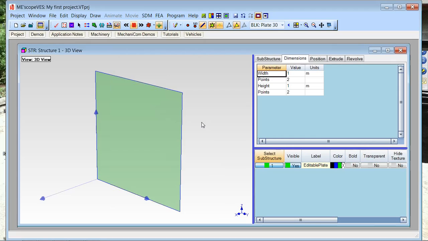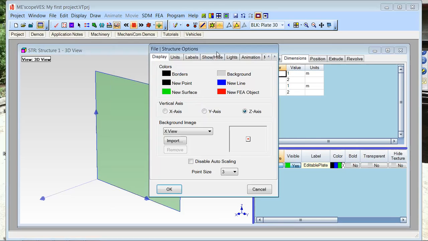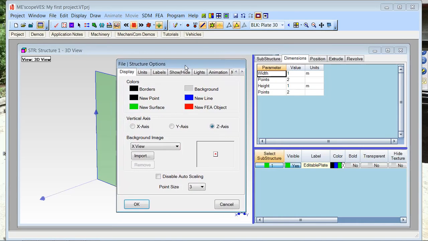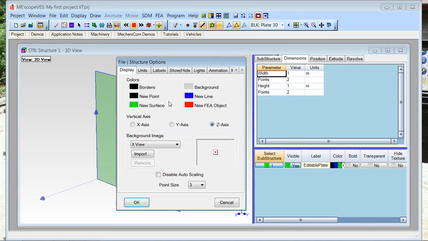If I want to rotate this from a vertical to a horizontal plate, then I want to rotate around the Y direction. So I'm going to go up here and click on the Y, and every time I click on one of these arrows here, it's going to start rotating the plate. And how much is it rotating? Well, right up here it says 10 degrees. So every time I click, it's going to rotate it by 10 degrees. And if I click on that 9 times, it's going to rotate it by 90 degrees. And now I have a horizontal plate.